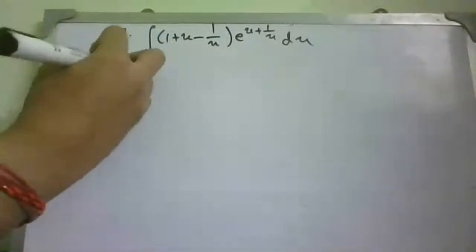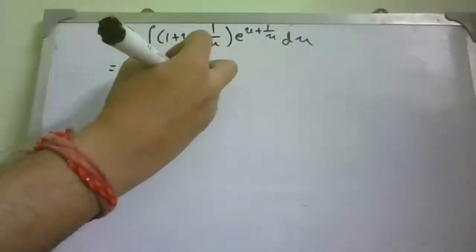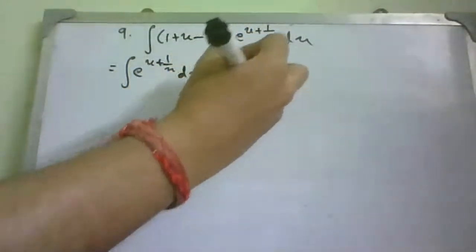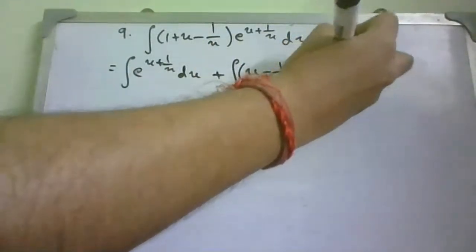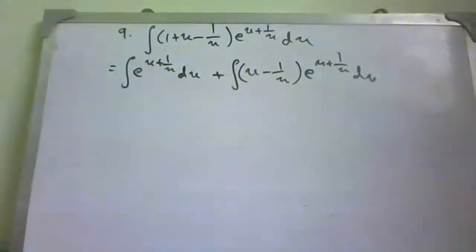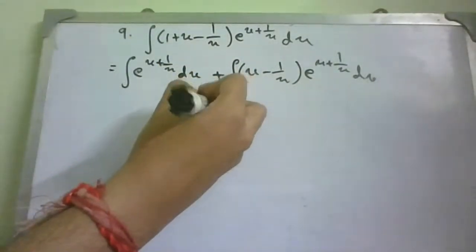So let's separate the things out. Integral of e to the power of (x + 1/x) dx plus integral of (x - 1/x) times e to the power of (x + 1/x). So whenever we have e to the power x, there can be two things. Either we need to use by parts. Obviously, we need to use by parts whenever we have e to the power of x. And whenever we are able to see that there is some e to the power x term in the integral, we can probably try thinking this thing.